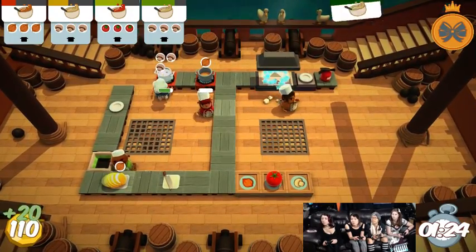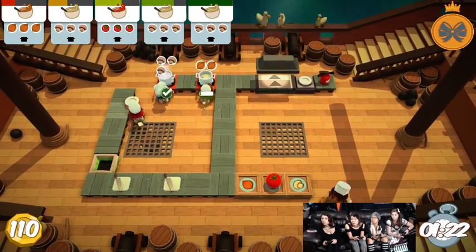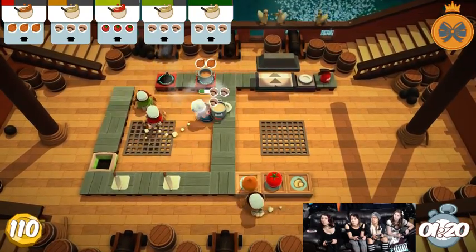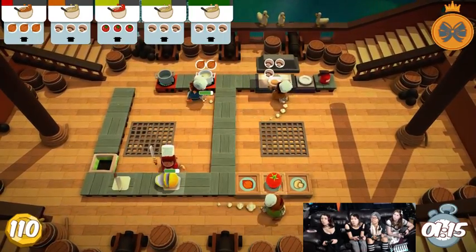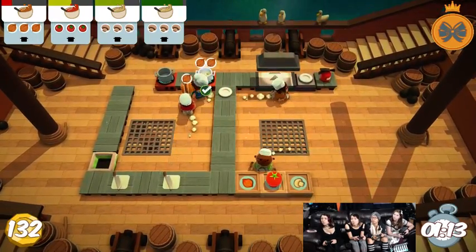We need onions. I'm making onions right now. Here's another. We need another onion. Who's over there? Okay. There you go. Okay, someone else chop that out. I'll go to the other side to help. There's a plate. Okay, here, put that plate.